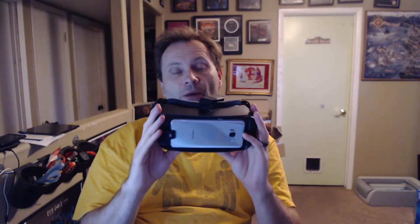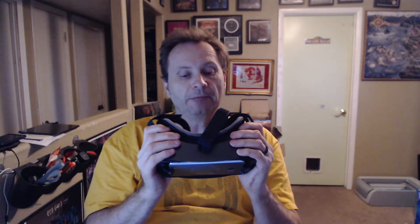Make sure everything is installed and you've run it at least once, so it downloads any data files or anything else you might need. We're going to show you how to get the files off the Gear VR, move them over to the Quest, and how to run them. We'll be looking at Plex VR — that's a popular request — and the game Smash Hit VR, whose developers went under, so you can't legally get it, but if you already own it you can move it over yourself.